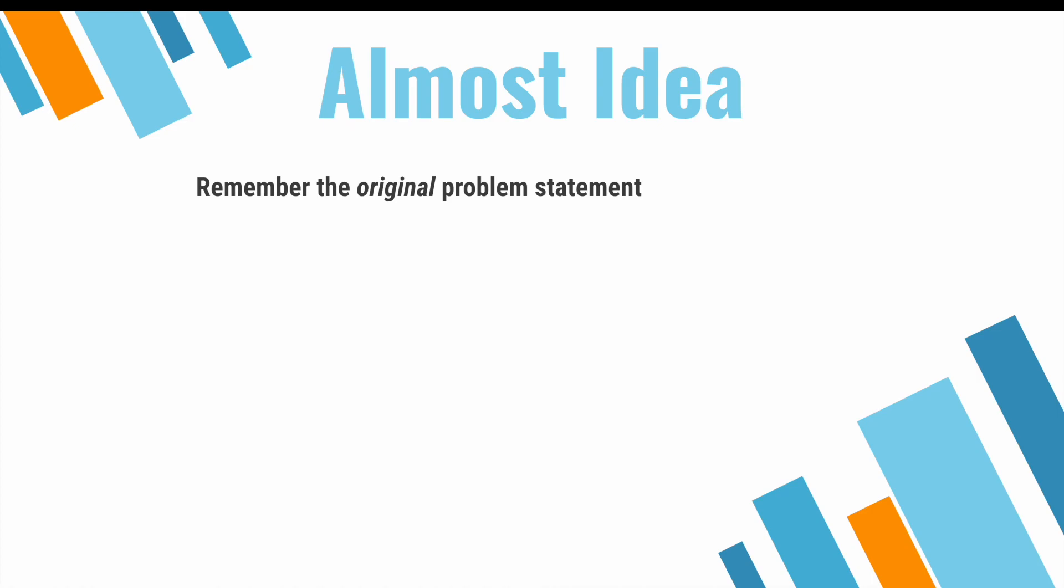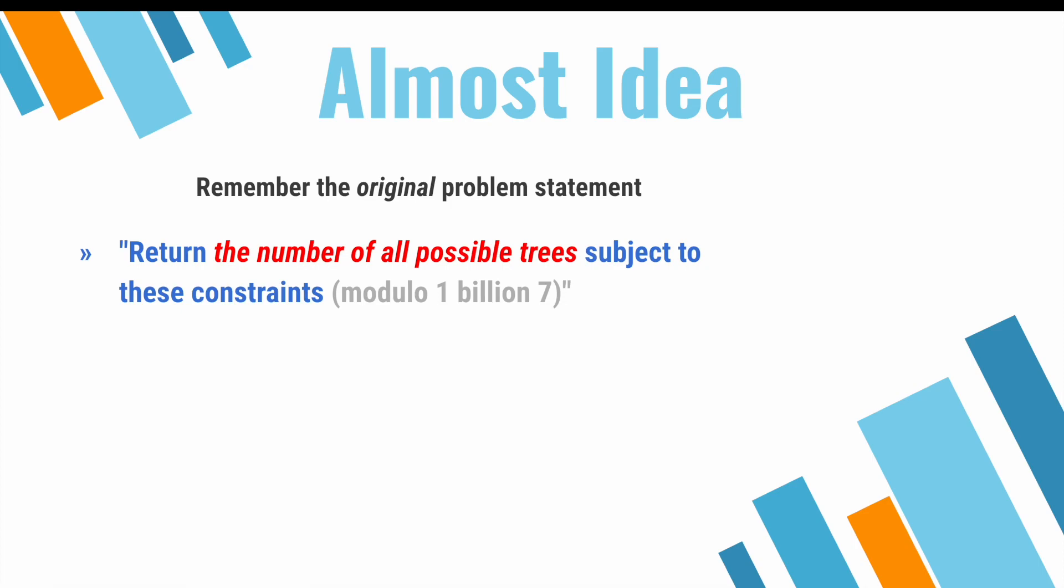Our task at hand is to return the number of all possibilities of trees we can have. The approach I described earlier is one that generates all possible roots of the subtrees. Although we can obviously just take the count of subtrees we generate, the fact that we're asked to take the number modulo 1 billion and 7 suggests that the problem space is at least on the order of billions, and you'll probably run out of memory or time if you choose this approach. Don't over-engineer your solution, just solve the question that you're actually being asked.